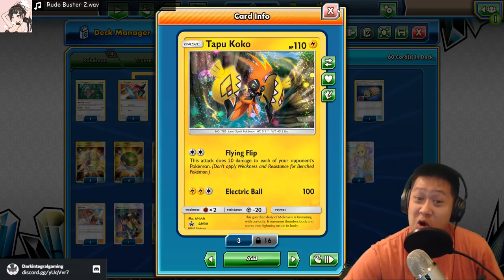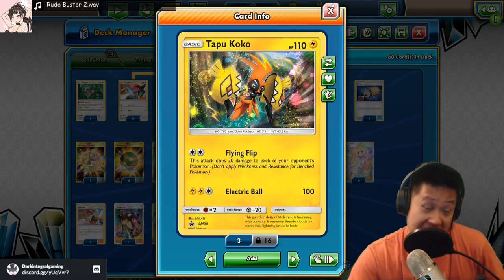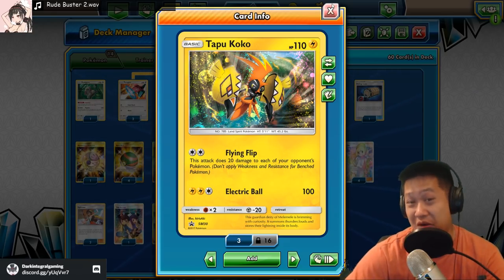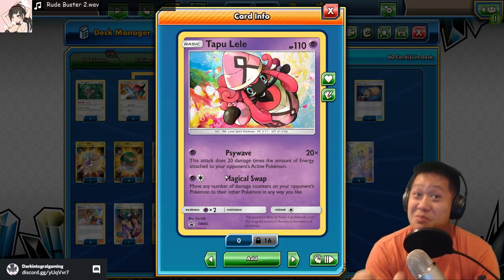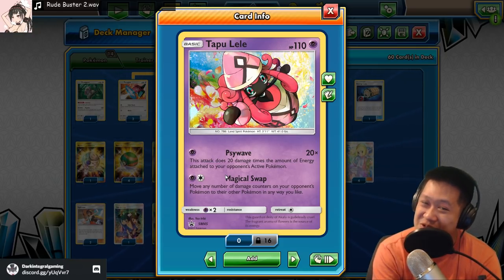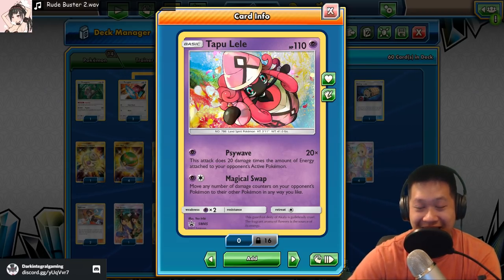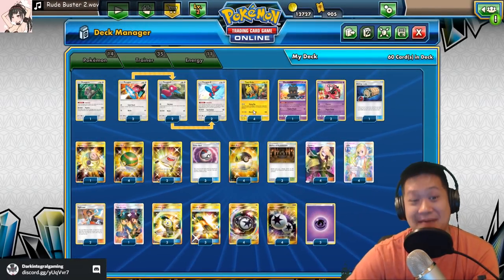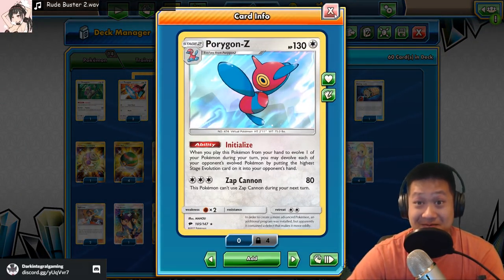So 20 to everything might not be efficient. Sometimes you want more damage counters on certain Pokemon. That's why you use Magical Swap. This moves the damage counters so you can get knockouts more efficiently. So basically, it's a Tapu Koko deck without Exploud and something a little bit more deadly.